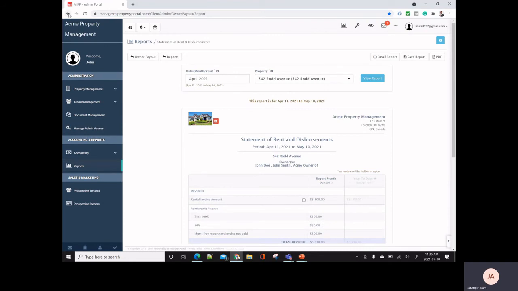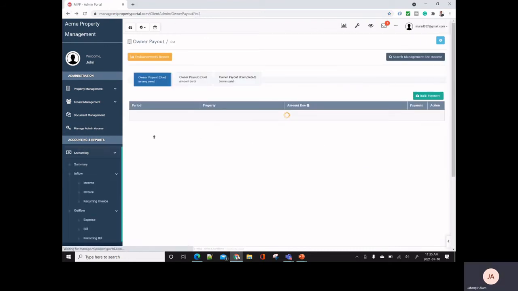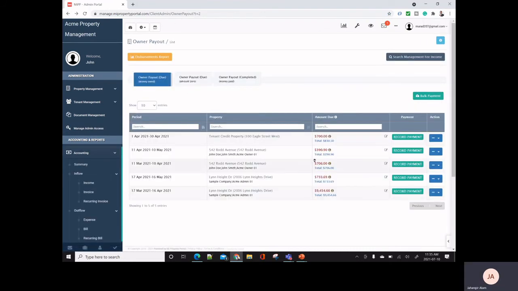However, the disbursement item shows up in the due section as $390.90, right? So that doesn't add up. Why is that? Did the system not calculate it properly? It's not that the system did not calculate it properly.